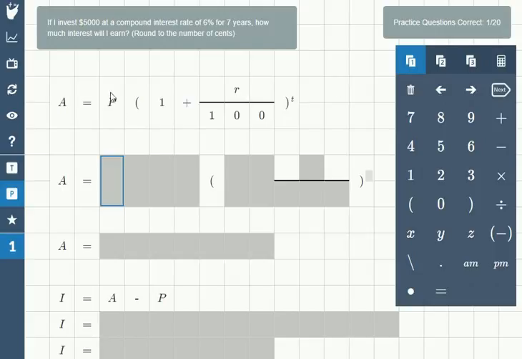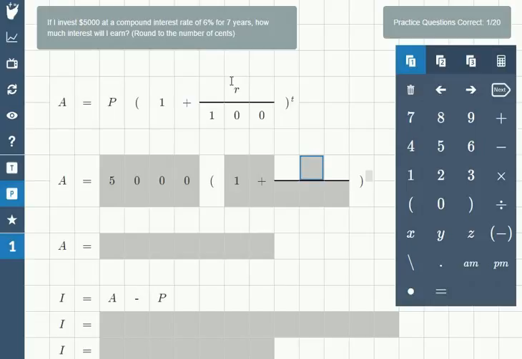The first number we need to fill in is P for principal, or the amount of money that gets invested or borrowed. In this question, that's $5,000. So we can put 5,000 in our first 4 answer boxes. Then we need to keep filling in the formula by putting 1 plus in the next 2 answer boxes. So with the compound interest formula, it doesn't matter how much money you're investing or how long for, or at what interest rate, that 1 plus always stays the same.